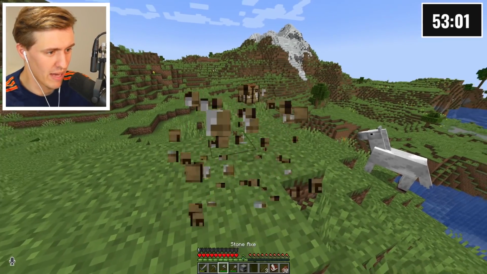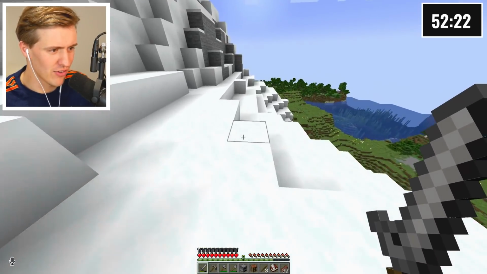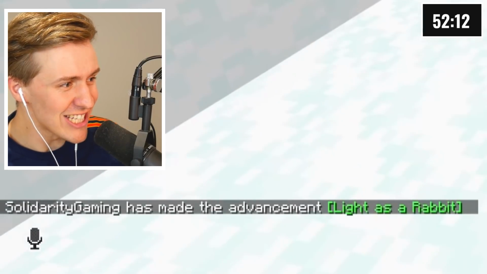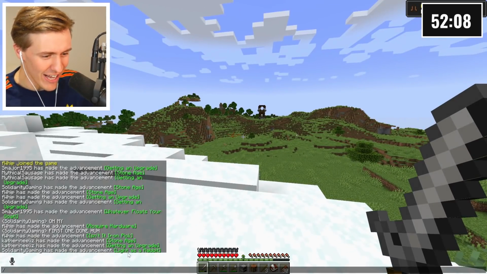Right, we're going to go to the top of that mountain. And hopefully, it's got some powdered snow there. Let's go. Where you at, powdered snow? I'm pretty sure I get an achievement if I walk on powdered snow, right? Yeah! There's a rabbit! I got it! Woo! There it is!